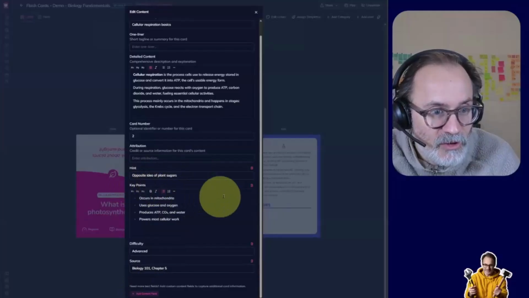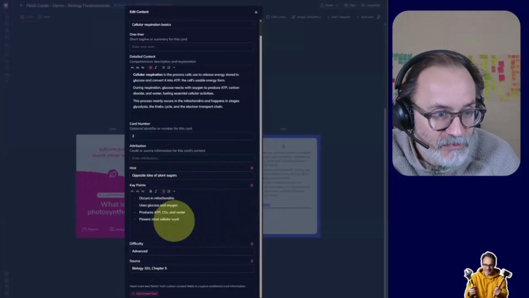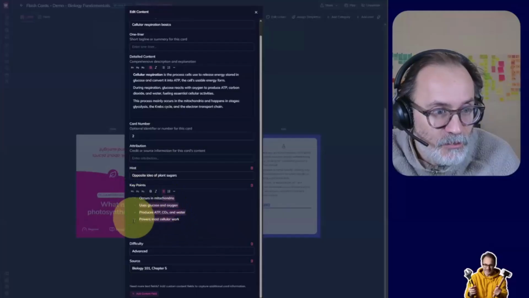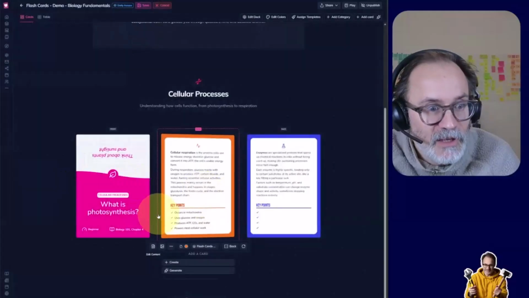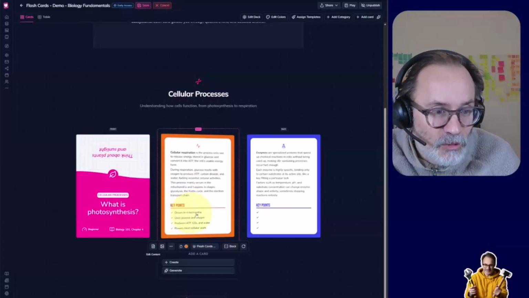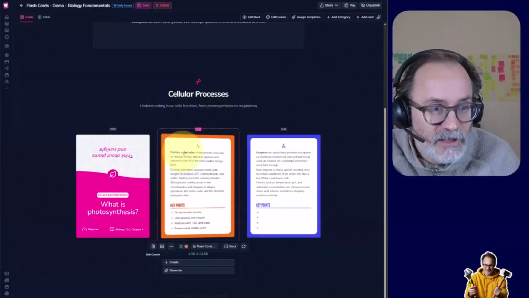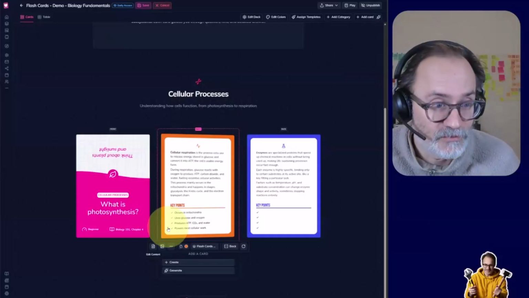So one of the custom fields was key points, and you see that it's a bullet point list. Okay, and we have it here. We have a title, we have an underline, we have the detailed content, and we have the icon, and we have a border. All right, lots of things to do.